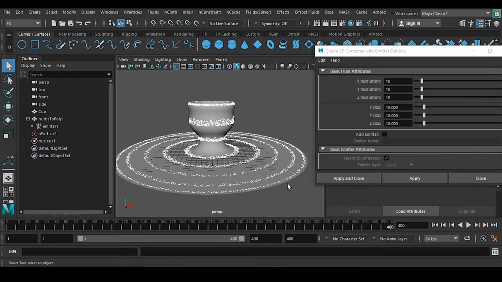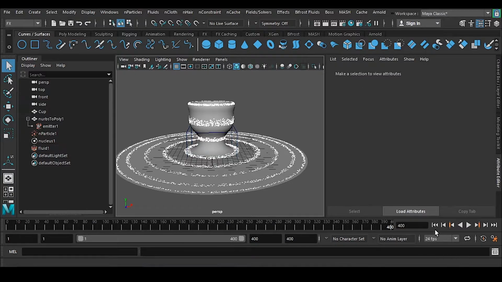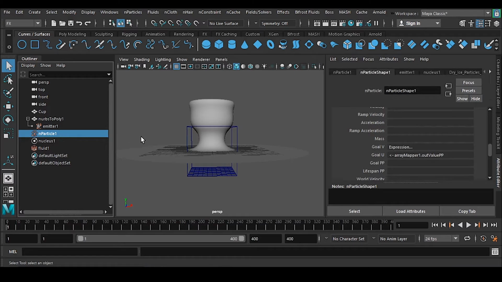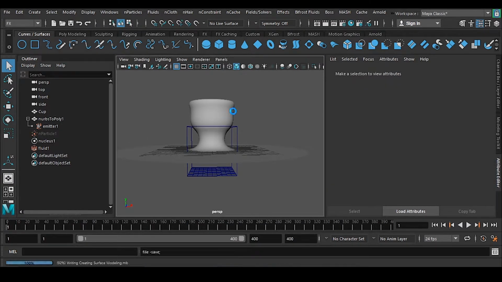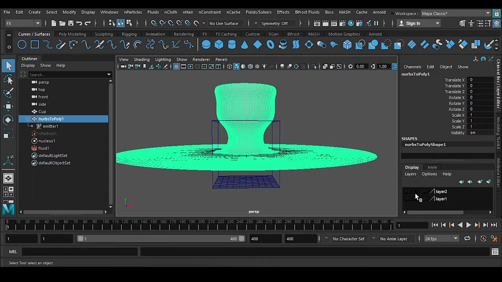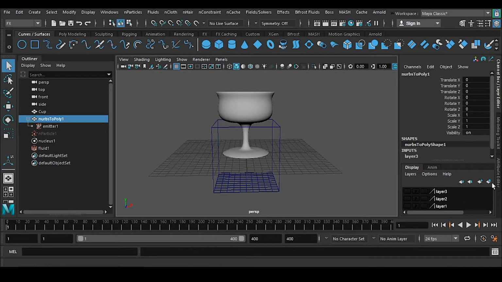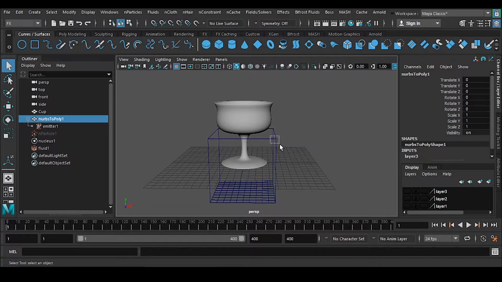And the fluid is going to be emitting from the particle. Means the particle is emitting from that object and the fluid is going to be emitting from that particle. So it's one kind of chain system, right? So now click add and close, go to the first frame and hide it. I don't need to see that particle, and neither do I want to see this one. So take this thing, like the layer, and make it hidden.